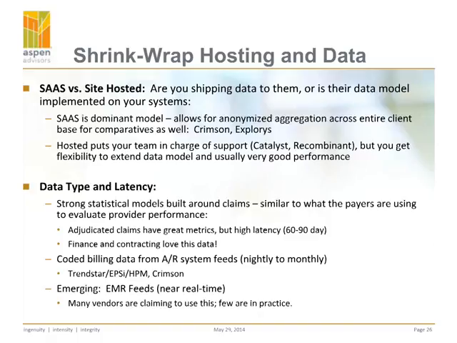I want to talk a little bit about data type and latency. This is the final piece that gets people tripped up when they're evaluating third-party tool sets. The first piece is, there are strong statistical models that are based around claims. This is the model where payers have been using this to evaluate provider performance. Now we have access to similar tools to evaluate our own performance before we get dinged by them. Adjudicated claims have great metrics, but they have high latency. They have to make their way all the way through your payer's digestive system. Finance and contracting loves this data. Clinicians don't love it as much simply because it's old.